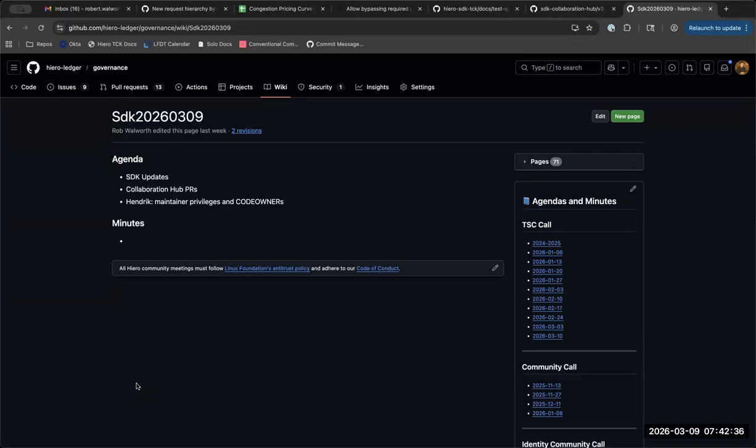There's one point that we need to discuss. If I'm Hendrik, now a maintainer of all the SDKs, and try to move topics forward, this does not mean that I'm a rock star in Rust, Java, JavaScript, Python, C++, Swift, Go, whatever, right? And this does not mean that I must be the person reviewing all Rust PRs. I have absolutely no idea about Rust, so I would definitely be the wrong person.